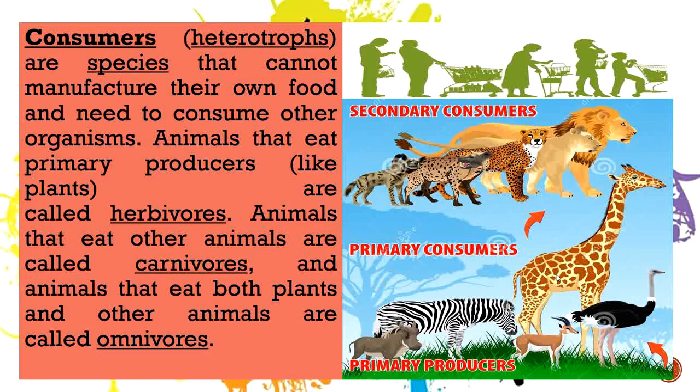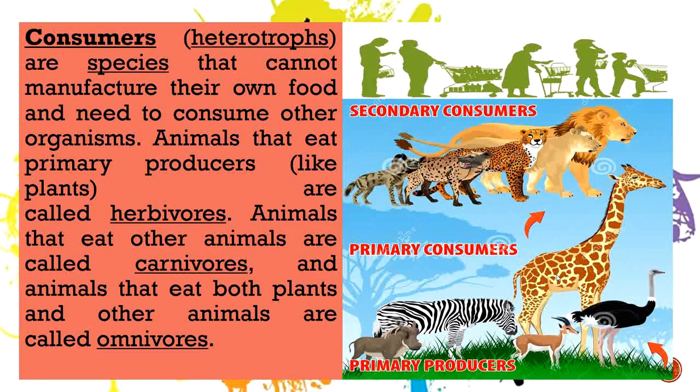So these are the examples of primary consumers and secondary consumers, because animals are classified into herbivores and carnivores, right? If the animal eats only grass or plants, they are called herbivores. But if they eat other animals as well, they eat meat, they are called carnivores. If they eat both, they are called omnivores. And these are the examples of animals for each.